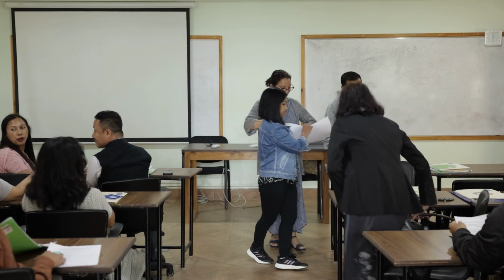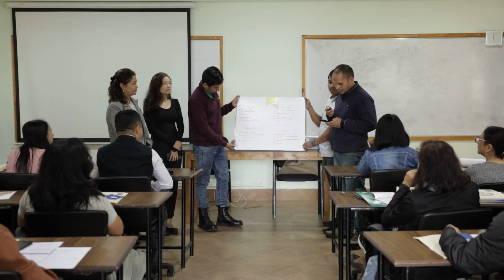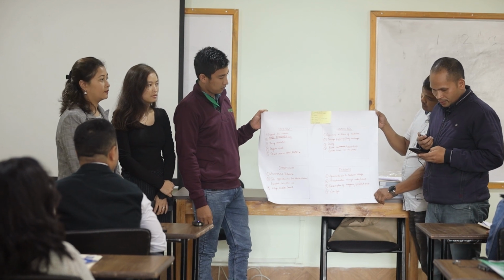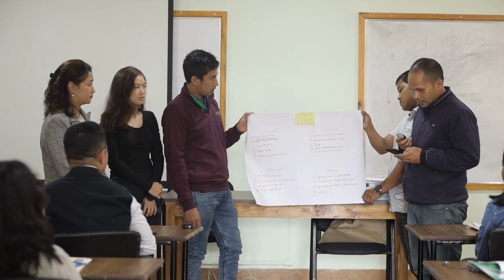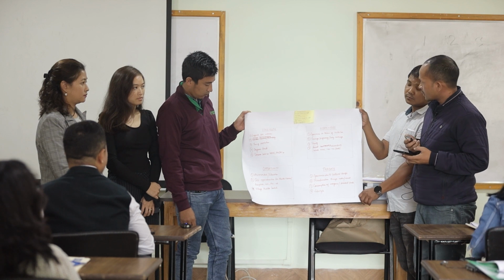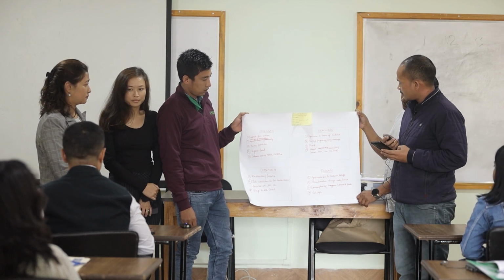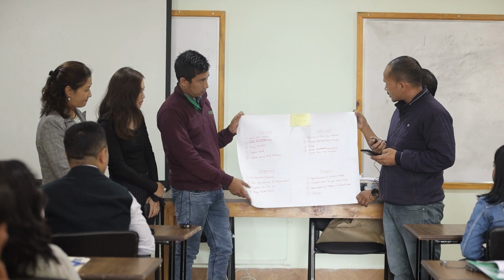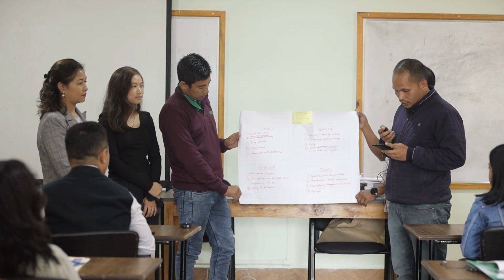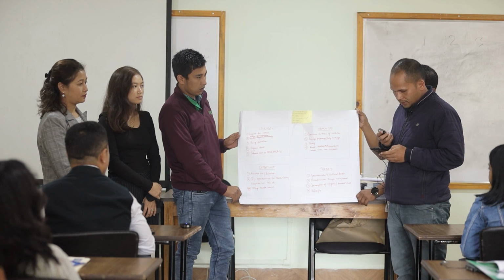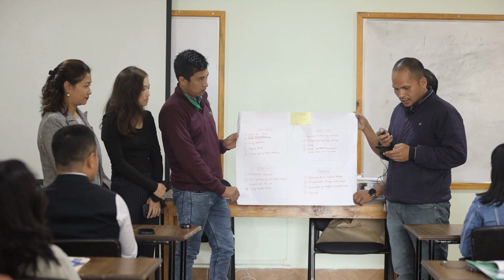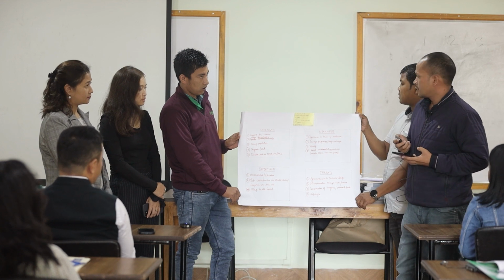So last two is number 5. We are presenting this SWOT analysis on the topic that almost 50% of pregnant women aged 15 to 49 years are anemic. The global target 2.2 says that by 2030 it should be reduced by half. Can you please repeat what the topic is? The topic is almost 50% of pregnant women aged 15 to 49 years who are anemic, and the global target 2.2 says that by 2030 it should be reduced by half. Okay.